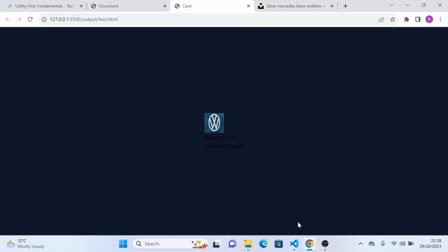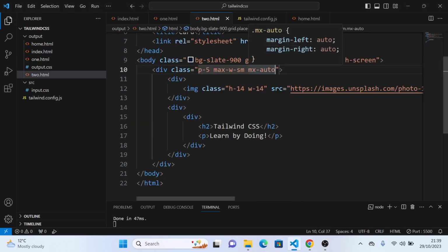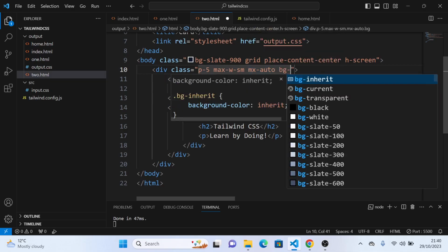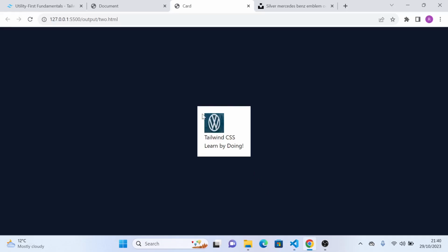Let's see how it looks. No difference, because these are rendered one below another, so let's change that. First let's change the background, so bg white. You can choose any other color. Now if I go, I can see bg white, and this is the padding added.